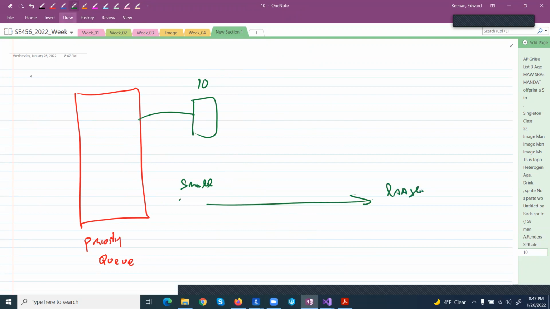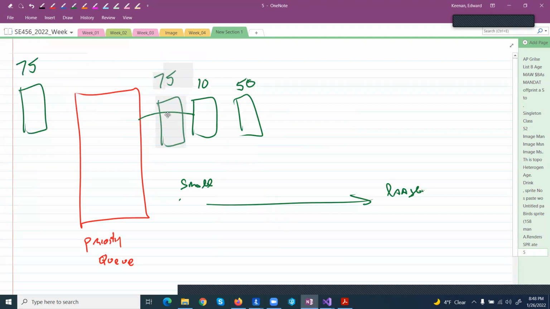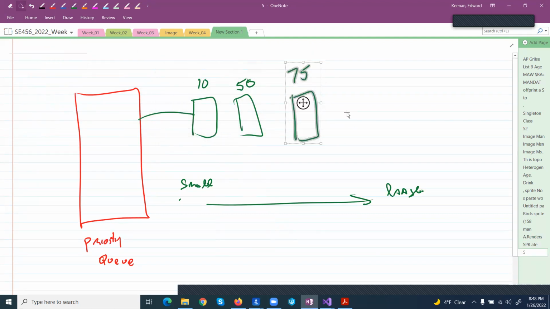Now I have this new node, I say insert it, and its number is 50. Does it go in front? No, it goes after. Then here's another node, 75. Does it go here? No, drop it there.